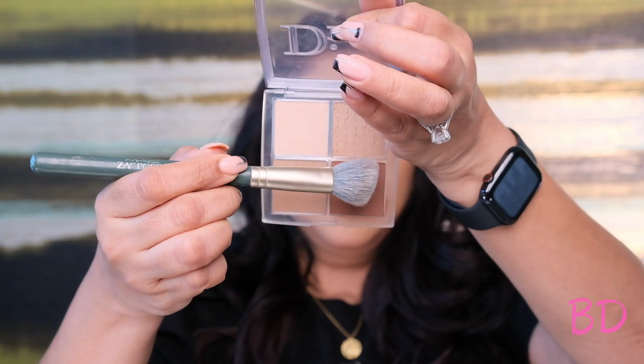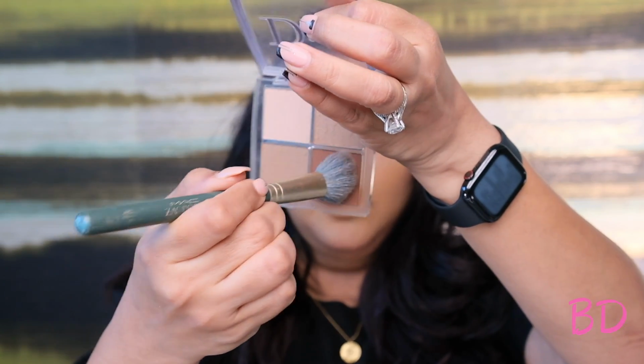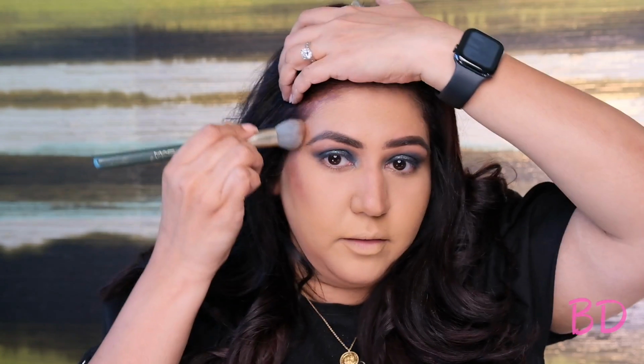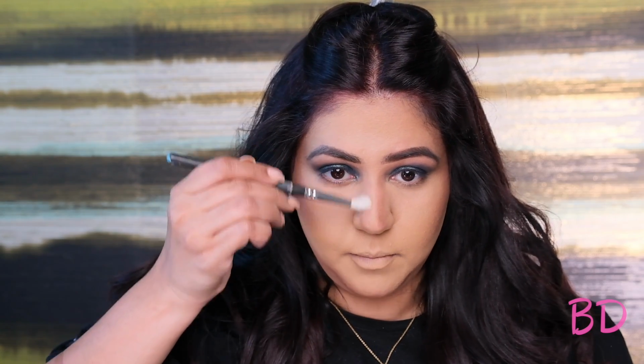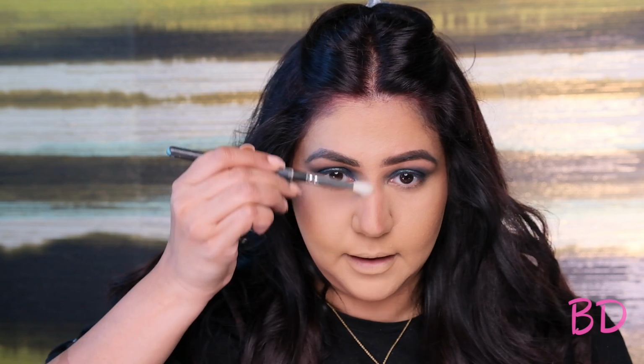Then I'm gonna add powder contour. This is by Dior. I'm gonna add wherever I added the cream contour, on my cheekbone, on my jawline. And then I'm taking the lighter color from the palette and adding it on my nose, on both the sides.